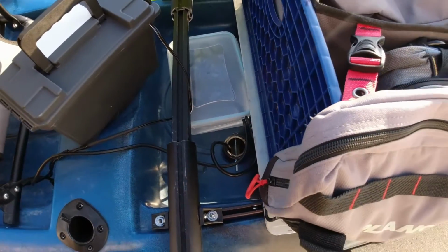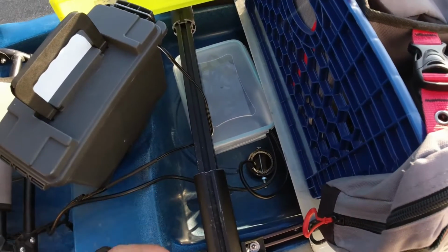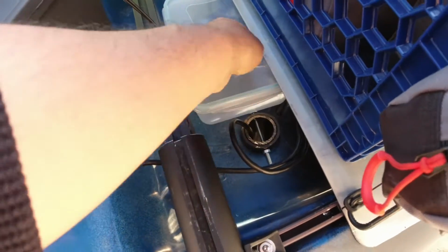I didn't want to, in case I sell it and somebody wants to use it for their boat, or maybe even I'll want to use it for a boat later or something. I wanted to keep the wiring, so I didn't want to cut it down or splice it and do any of that. And so what I did was I took this box.